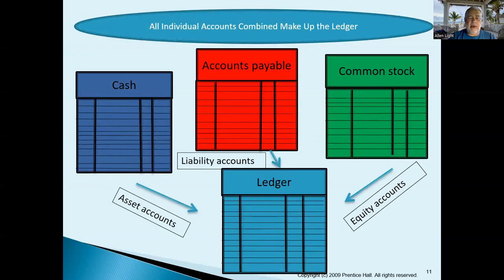So this is kind of how it would look. We would have a transaction, okay? So we would go to the journal and we would write it in the journal. And then in the ledger, every page would be something like this. One page might be just for cash. One page might be just for accounts payable. One might be for common stock if we're an incorporated organization. Okay, so we would write the date and then how this account was affected, and then we would go to the next page, whatever the next one was. Okay.